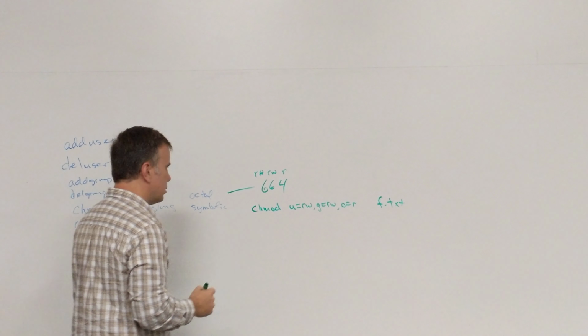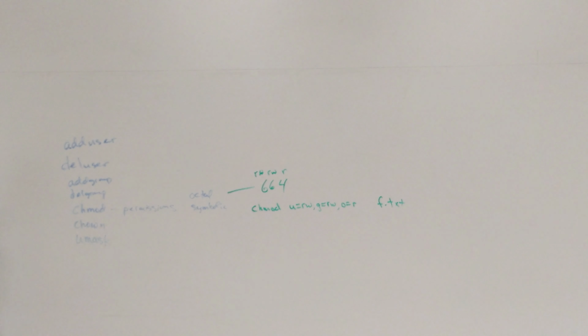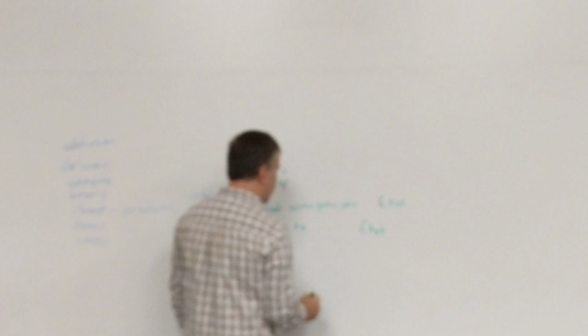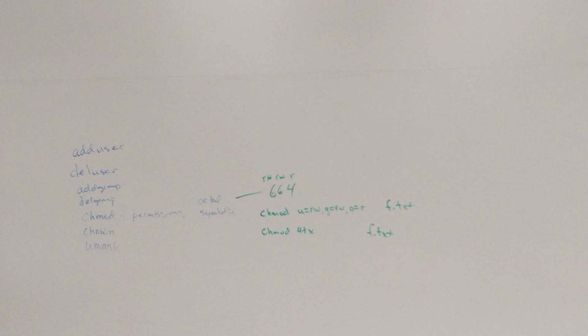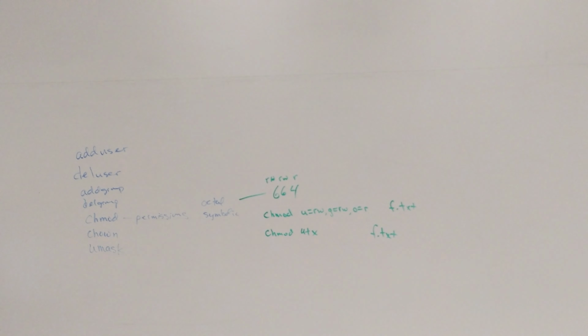What was it where you have the plus x or whatever? Yeah, so we can also use, if I do chmod plus x on file.txt, that actually just says to everybody, whatever their current permissions are, add the execute permission to everybody. If I just say u plus x, that only adds it to the user. Is that the user that you're using, or the user that owns the file? To the user that currently owns the file. That owns it. Okay.